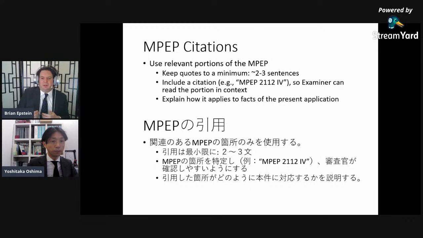The other issue is that, especially when we get to things like election or restriction practice, there are parts of the MPEP that might be good for an applicant, and a portion of that same section that might be bad for an applicant or better for the examiner. And examiners are aware of this, and they will want to read the whole section to see how the MPEP distributes, for example, the different responsibilities between the examiner and the applicant. Your examiners aren't just going to take your word for it. They want to see what the full rule really is to know if they should listen to what the applicants say.